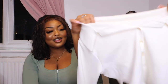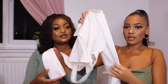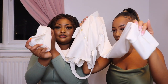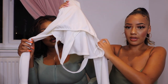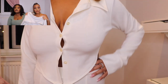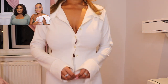Ooh, I love it. So that's like a shirt, kind of, a crop shirt like that. It goes round, and then these big sleeves on the cuff. And then the back is open like that. There's the back detail, like that and that at the back. Yeah, if you need something to wear for the winter. Just because the back is open doesn't mean you can't wear it, because you can just be dressing up.